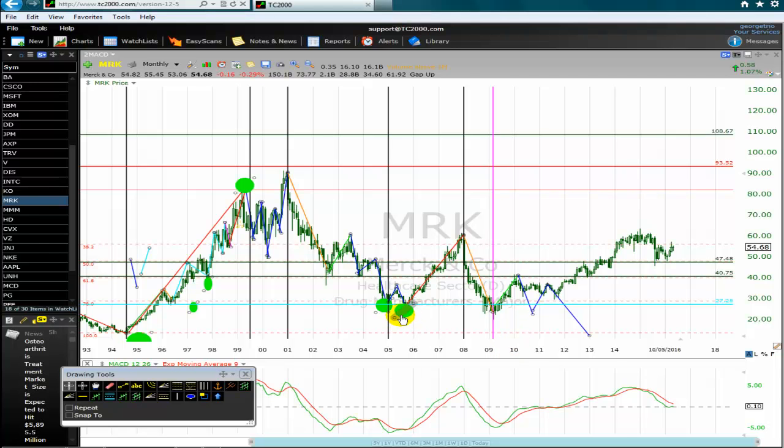But the point I'm making here is that it's important to know where the origin of the wave is, because the market was happy to buy the stock at that price. Price returned back to that price, fundamentals solid, market environment suitable. It's up to the investor to make their own decisions. That's what I'm saying here.